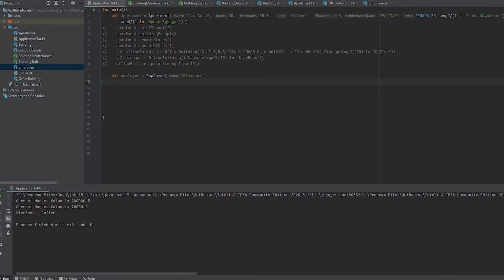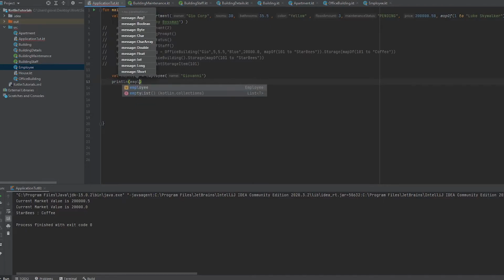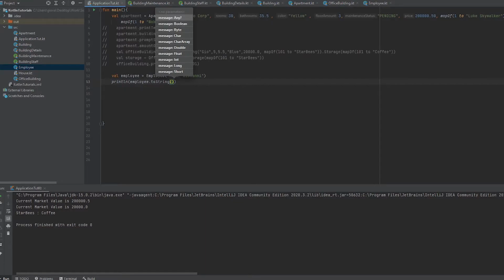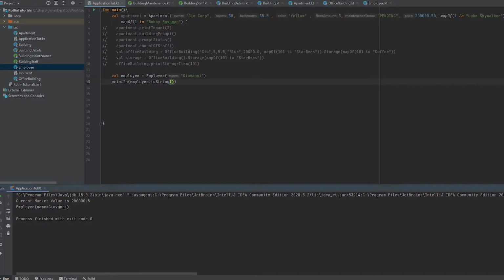So now we'll start using the utility functions that a data class comes with on compilation. The first utility function we're going to use is the toString. The toString returns the string form of the data class. So currently we just have one parameter that we're passing into the data class, and it's storing that as name, and that value is Giovanni. So let's see this in string form. If we do a println and we do employee, which is holding the instance of Employee with my name, and do toString and run that, we should see the string version of my employee using my name. So it's gonna be Employee and the name is equal to Giovanni. So that's pretty cool. If you have an instance of an object and you want to see what's under the hood in a very nice to see format, the toString would work. So that's one utility function that comes with a data class by default.